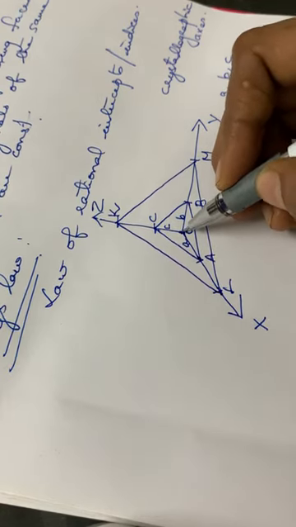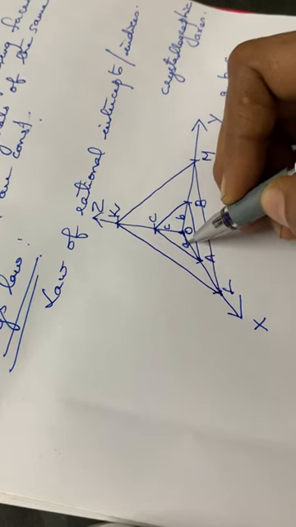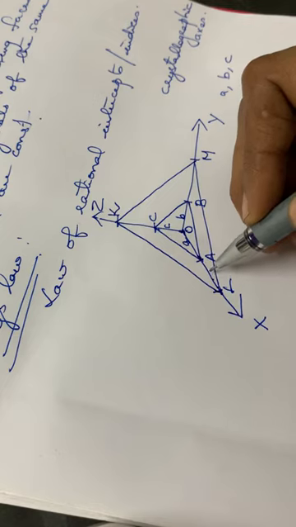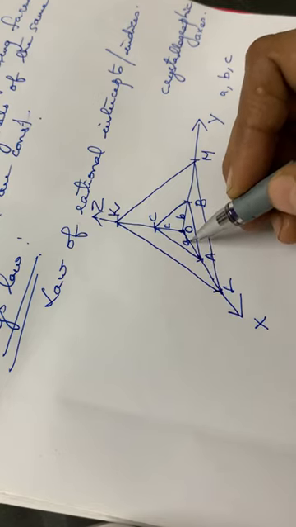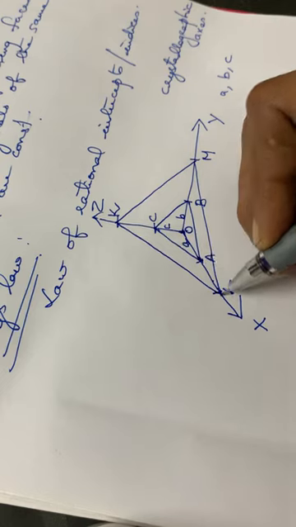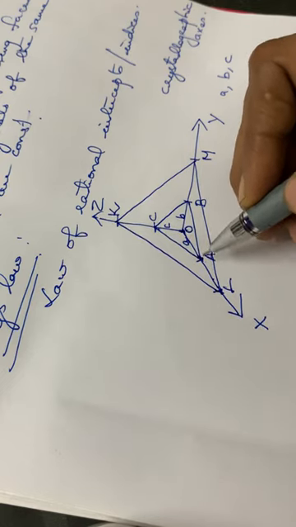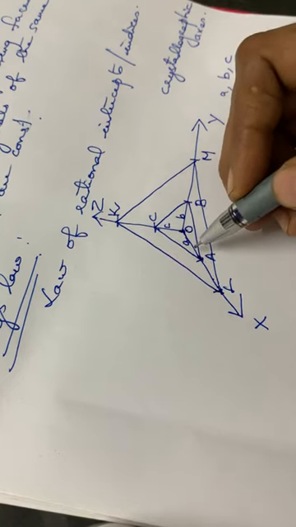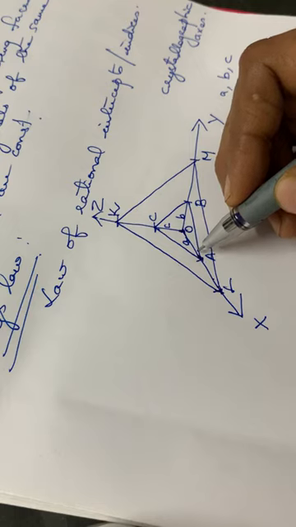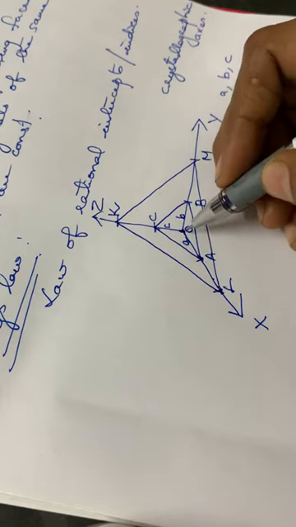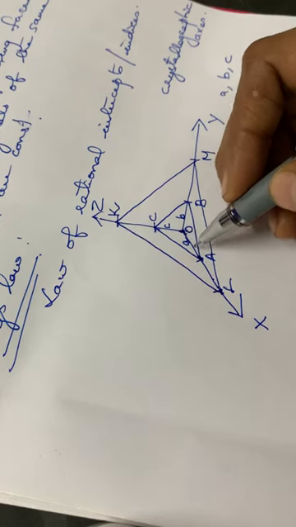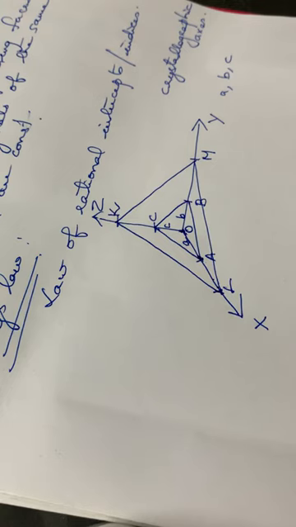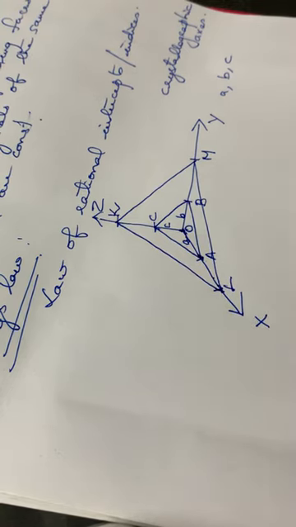Okay, that means this distance OA, let it be A, and again AL can be A or it can be whole number multiples of A. That means if this distance AL can be 2A, 3A, 4A, like that. So the intercepts of any face of a crystal along the particular crystallographic axis are either equal to the unit intercept A or simple whole number multiples of this A. So that is the law of rational indices.